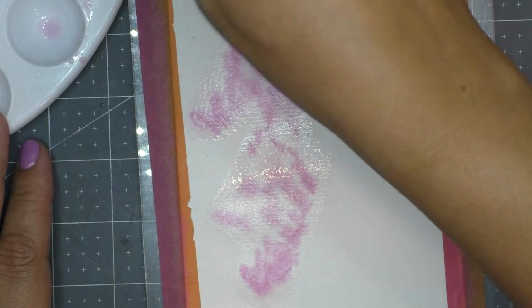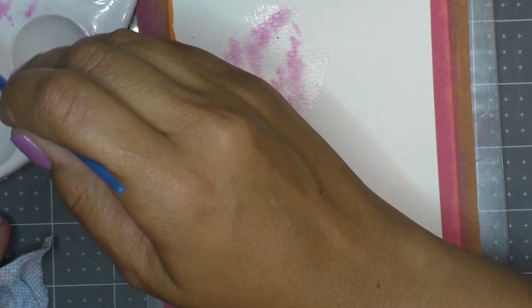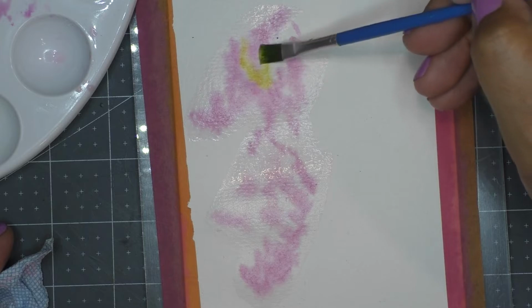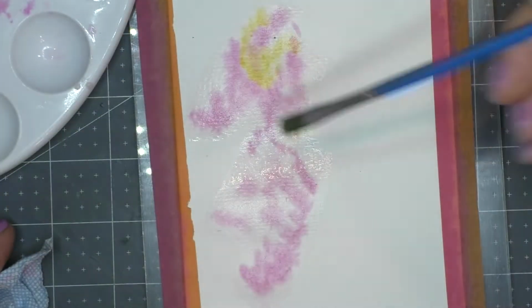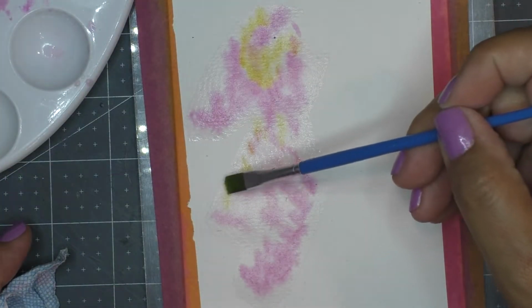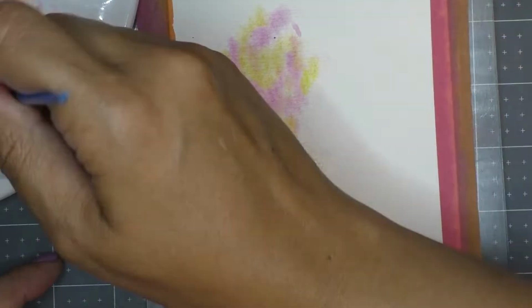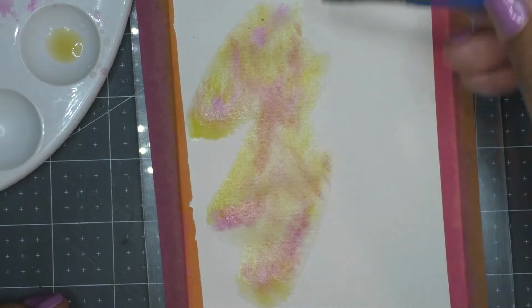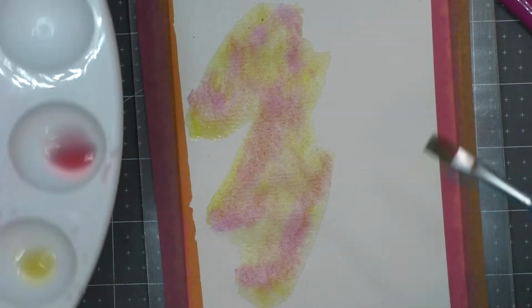So now I am going to go ahead and grab some yellow. Come on, yellow. And just apply it here and there. Just like we did with the outer part of the card, with the border. Just here, there, and everywhere. And this is your time to be creative and have fun. I love doing this. I love working with stuff like this. Okay, so I like it.